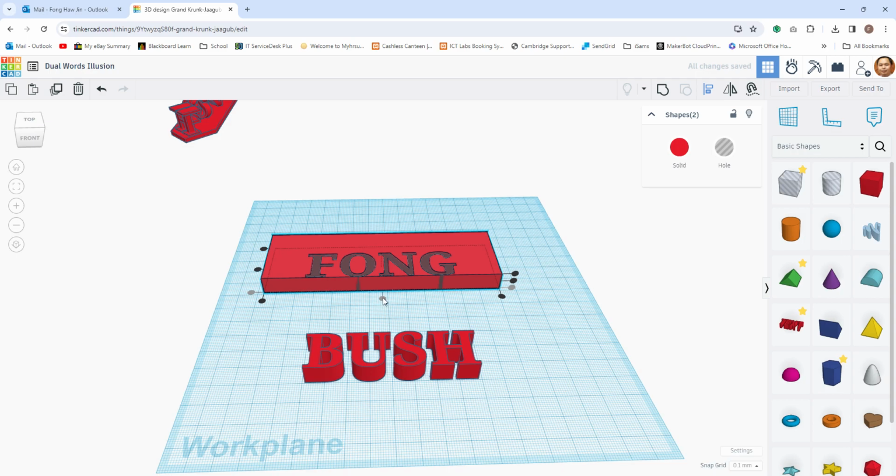Before I forget, you can always open two tabs while watching my video. You can pause, then work on your Tinkercad, then play again, then work on your Tinkercad again. This is not complete yet because I want the word to appear until the bottom.